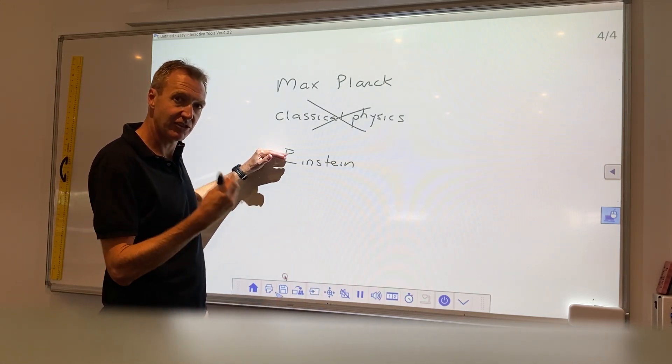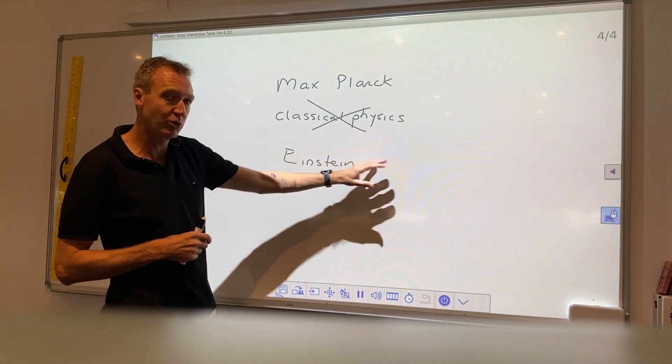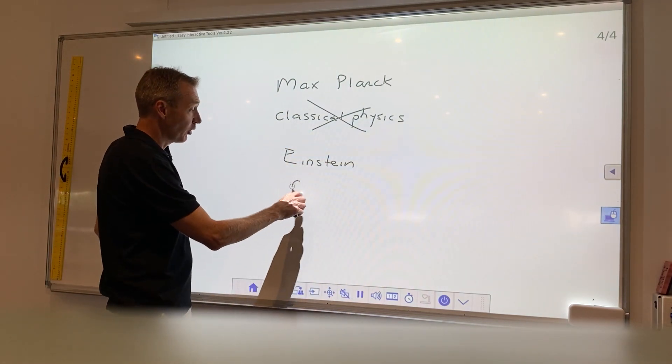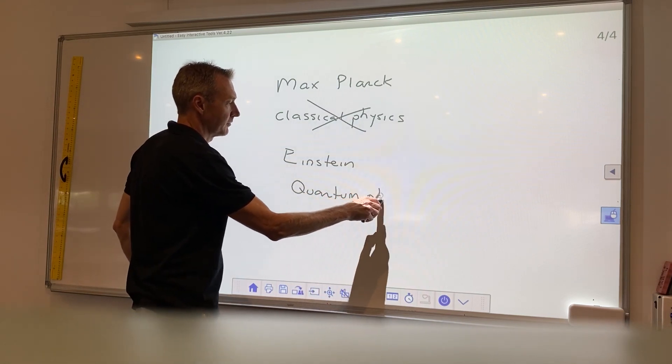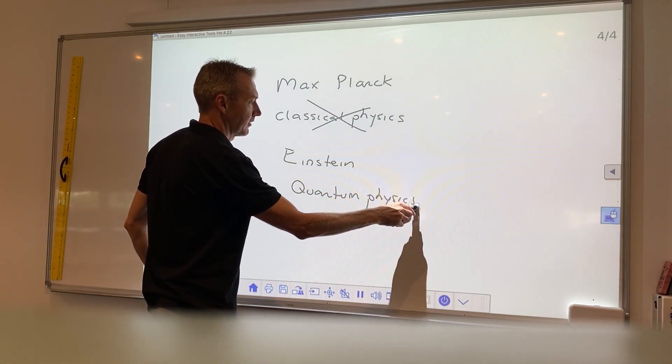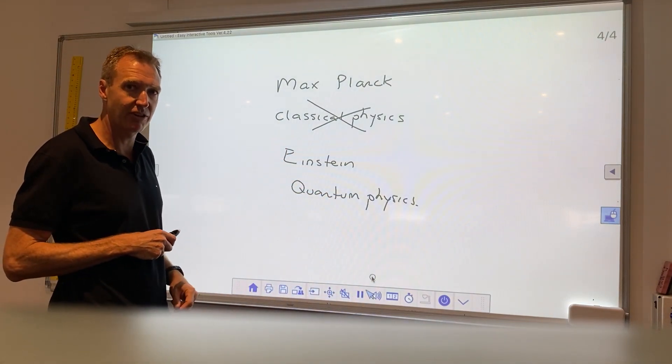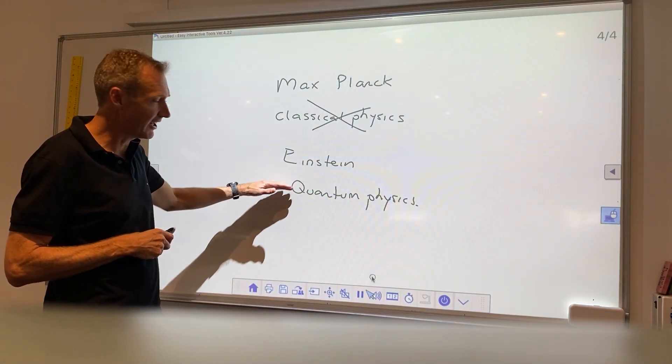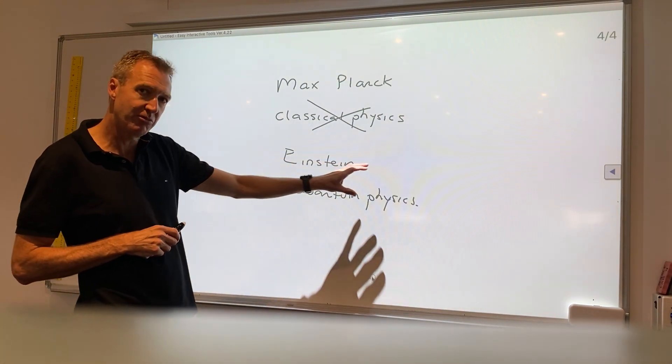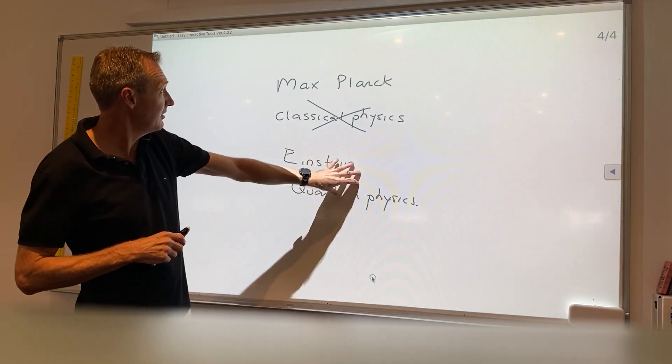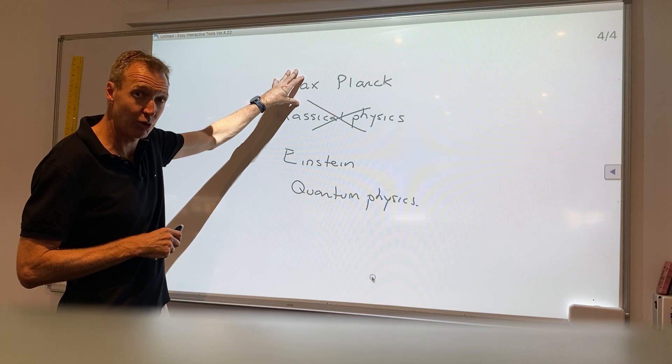About 1905 to start to sort this issue out mathematically, and of course, this was the birth of quantum physics. And quantum physics is the standard now. Some great scientists—Schrödinger, Pauli, Heisenberg—developed quantum physics, explains everything, but it did take Max Planck to put all that experimental data together for them to work.